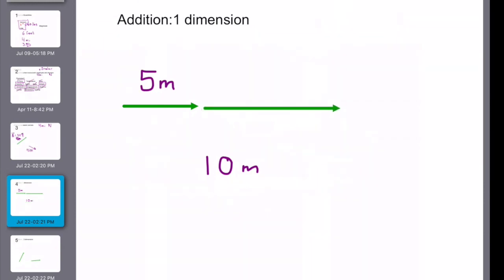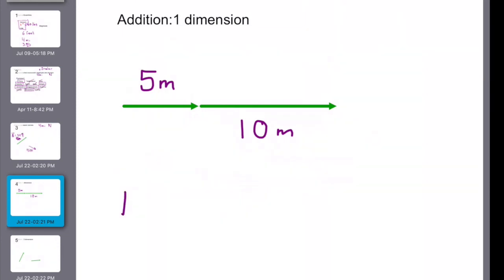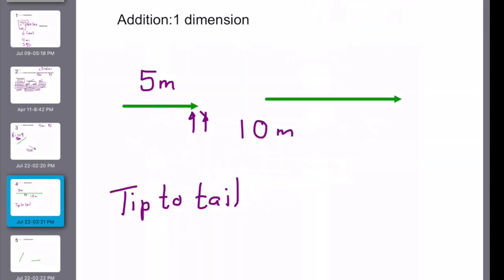And it looks kind of silly to say this, but the way we construct this is what we call tip to tail. And what you do is put the tip, there's a tip of one, attach it to the tail of another one. And you'll notice I can't change the directions of these things. I can move them around. You saw me move it around, right? I can move this anywhere I want.